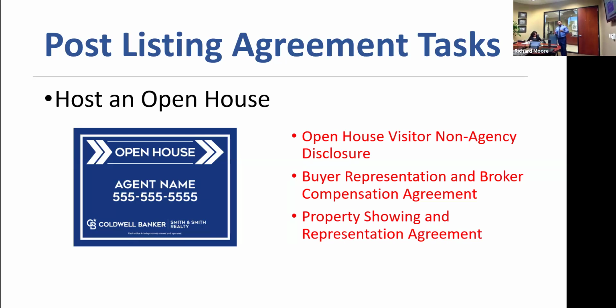And this form leaves it open to, you could say, for any home in Orange County or any home in the city of Irvine. And then from this date, not to exceed 3 months. And then the last one is a property showing and representation agreement. This one allows up to, I think, 3 properties.